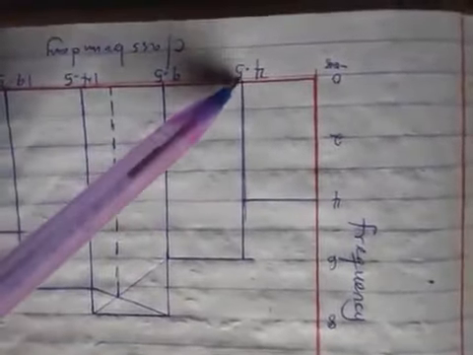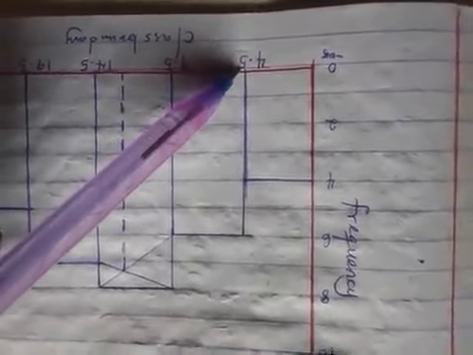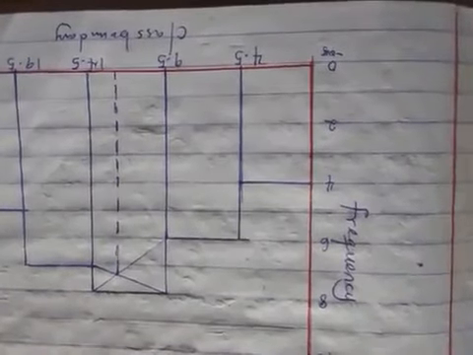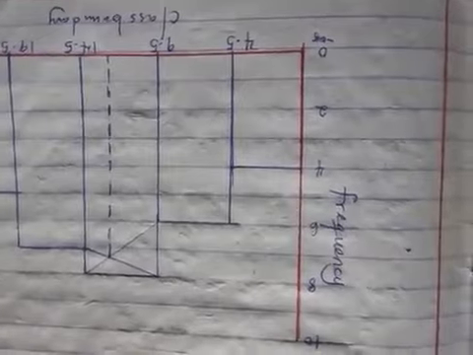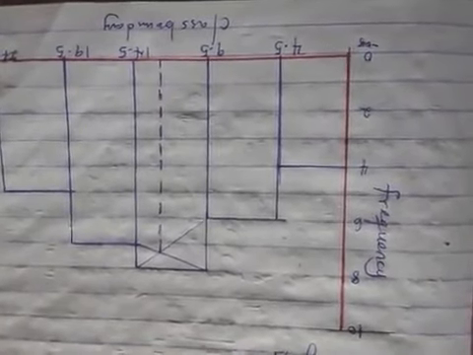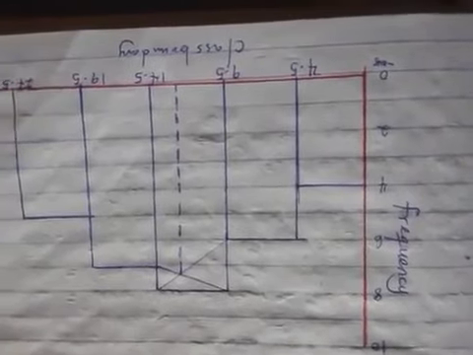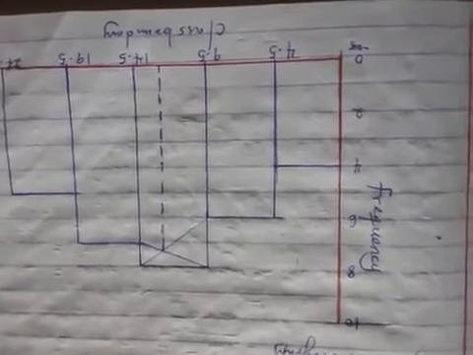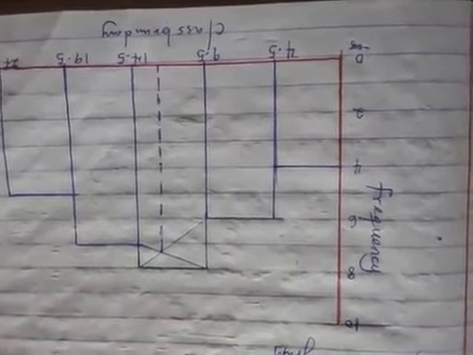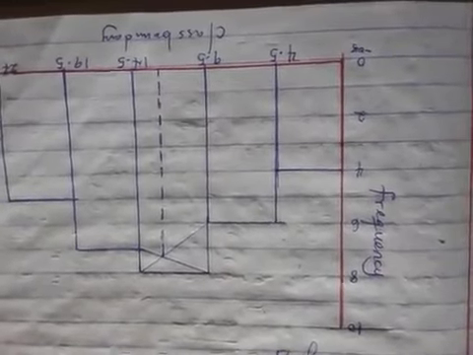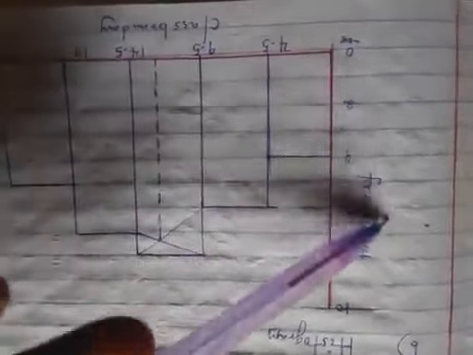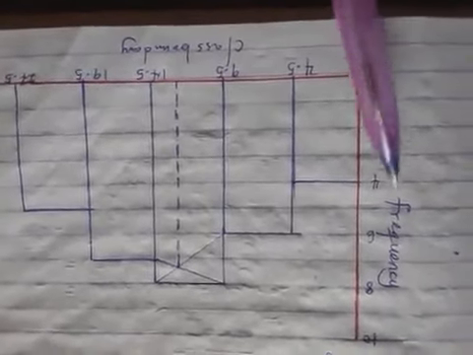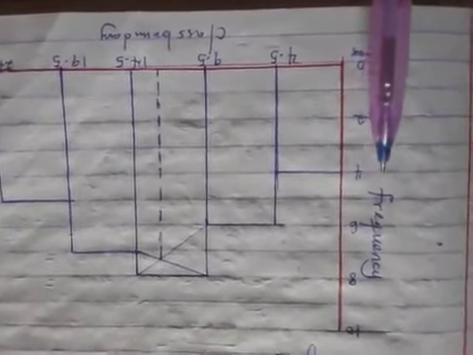For the first upper class boundary, 4.5, you have to measure your upper class boundary with your frequency. In the last class, if you want to draw cumulative frequency curve, which is called ogive, you measure your upper class boundary with your cumulative frequency. But in this case, for histogram, you don't measure cumulative frequency with upper class boundary. What you do is you measure upper class boundary with frequency alone, not cumulative frequency. Please take note of that.